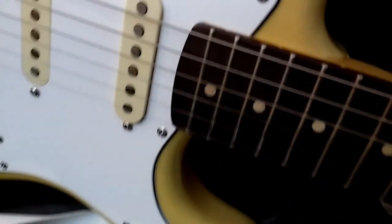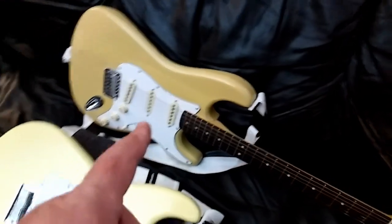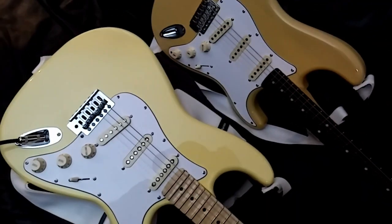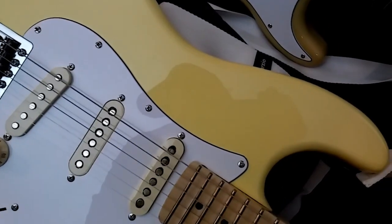AliExpress has 22 frets. Squier Vintage Modified has the 21. The fingerboards are different, of course. Yngwie's got a maple. This is Indian Laurel. I didn't have my other vintage white here, or I could have compared the colors to see vintage white against vintage white. So that's vintage blonde versus the vintage white.